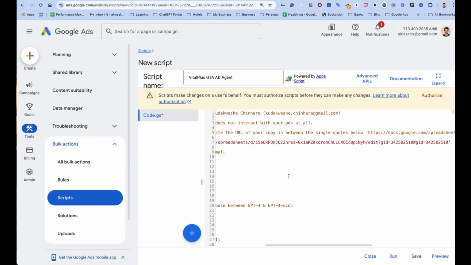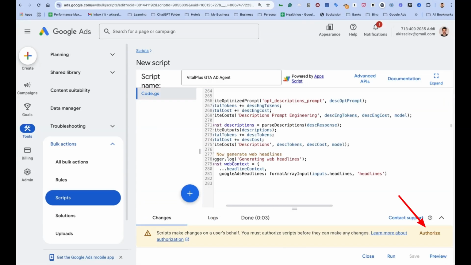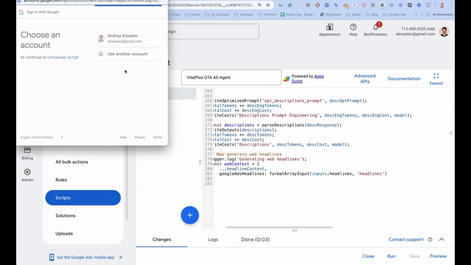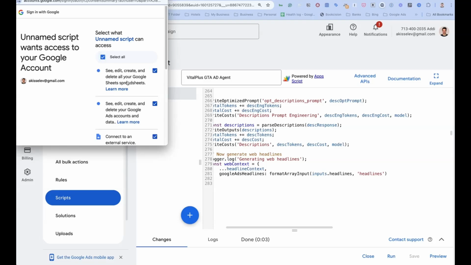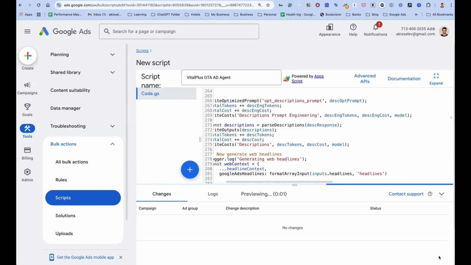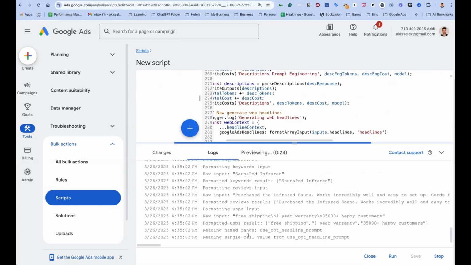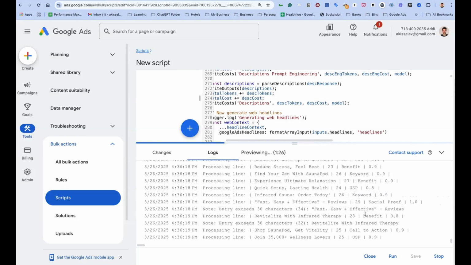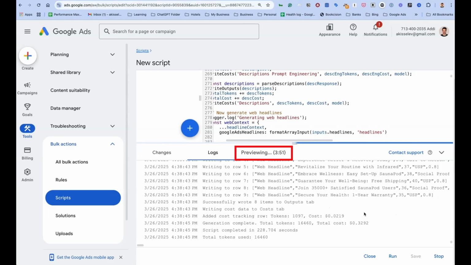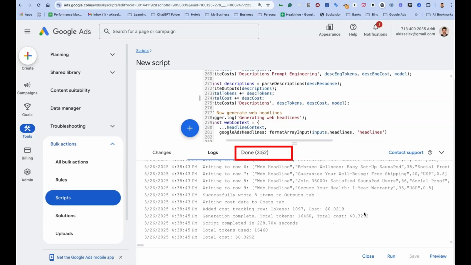Let's run the script. Click Preview, authorize it. Done.